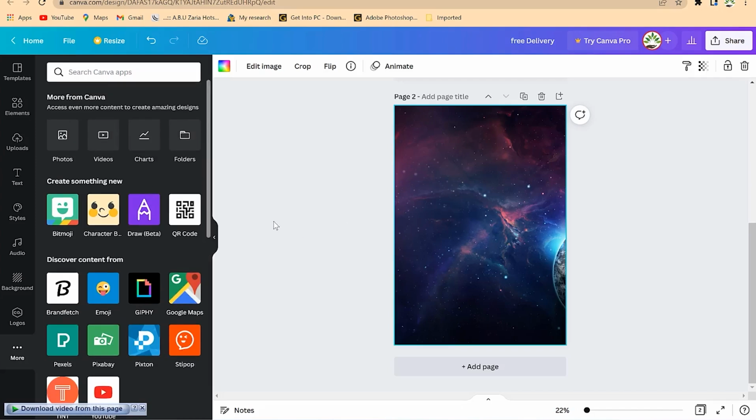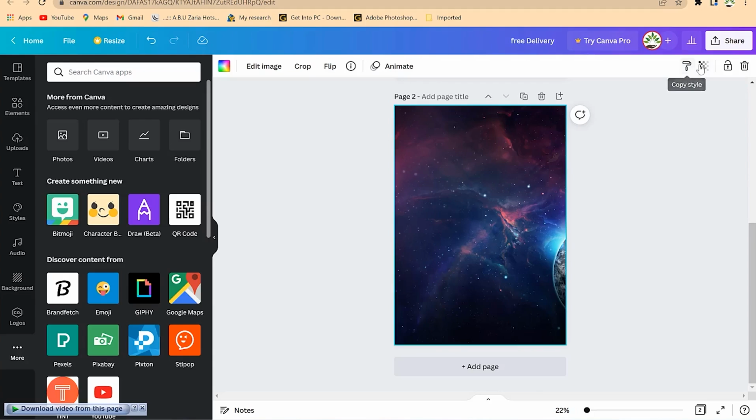So let's try to do this. In the next video, we are going to design a very simple poster from scratch using these various features and elements. Another thing I need to show you is you can crop, you can flip the image horizontal or vertical. You can animate. I've shown that. And then you can check around the copy style.